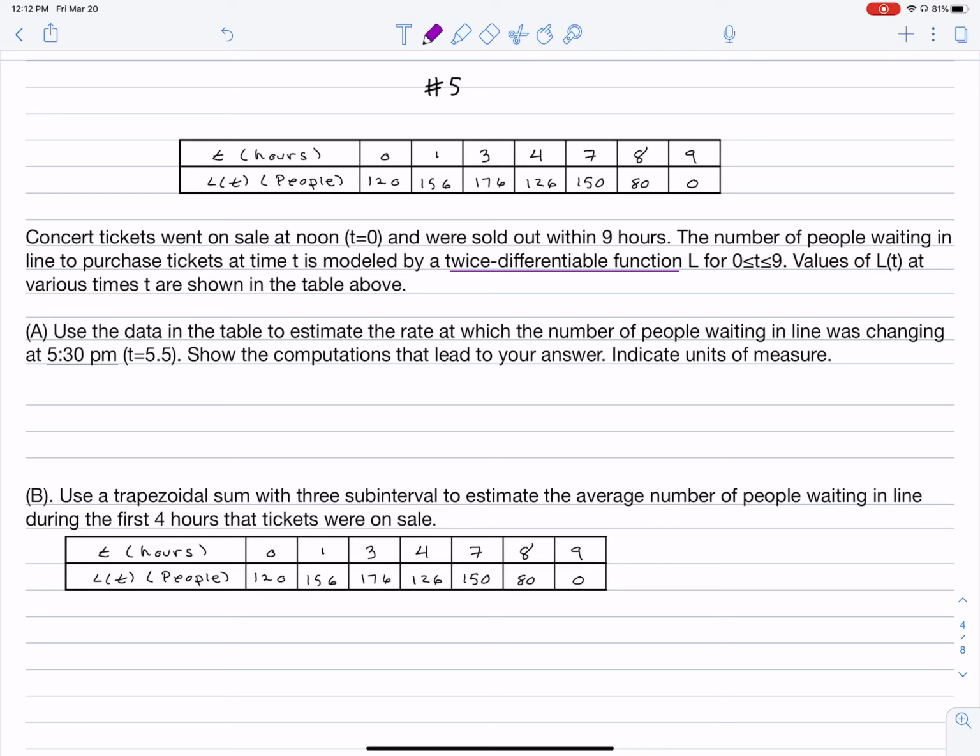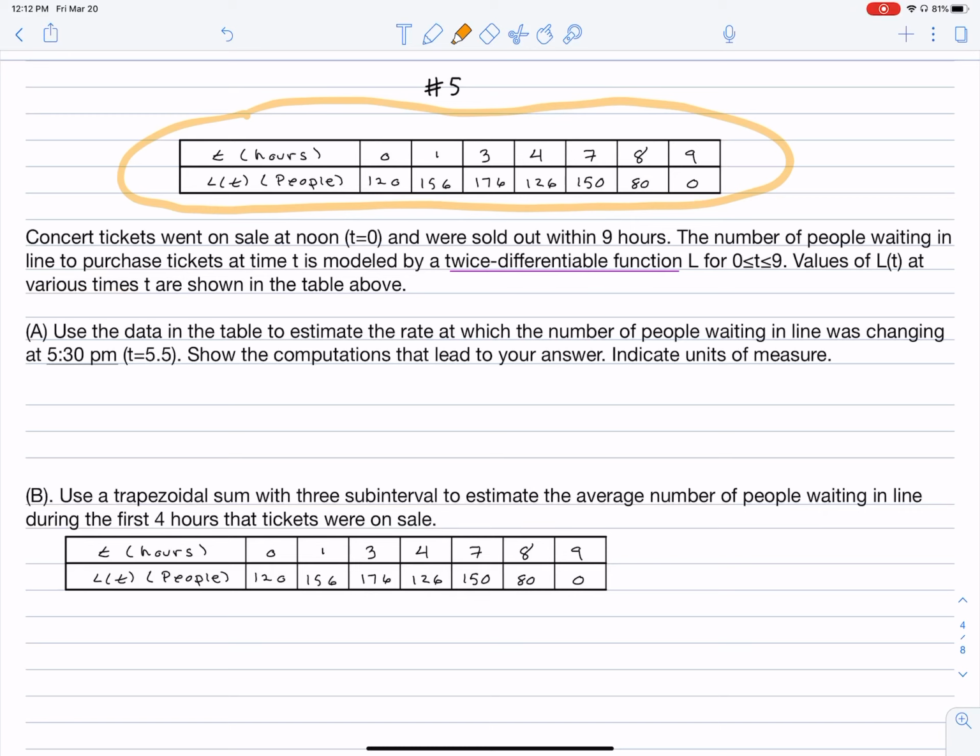The first thing, as always, is we talk about what we are looking at in terms of our function, our table, or our graph. In this case, the question is, what is this function that they've given us in the form of a table? Is it a position function, a velocity, or an acceleration function? I asked the people in the stream to tell me, and you should pause this right now and determine what you are looking at.